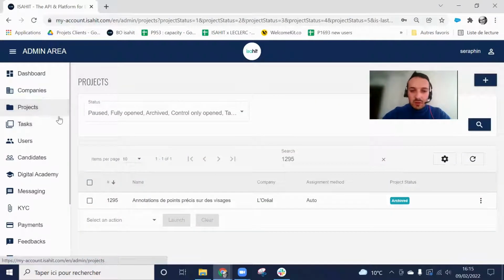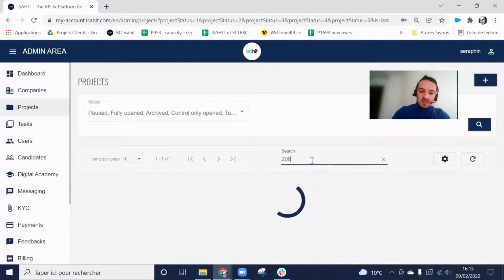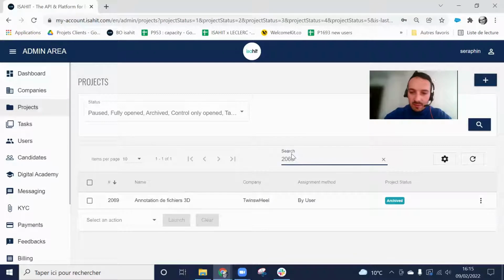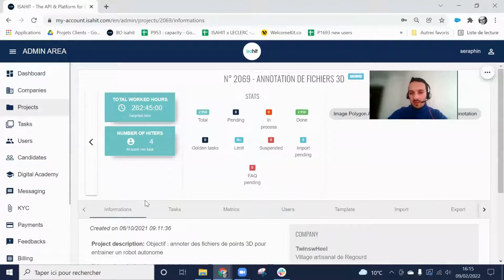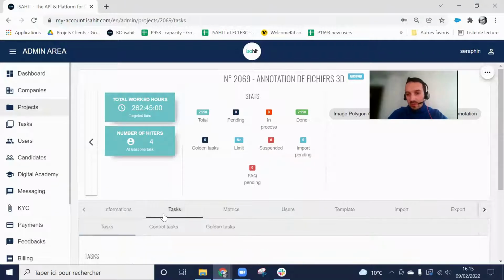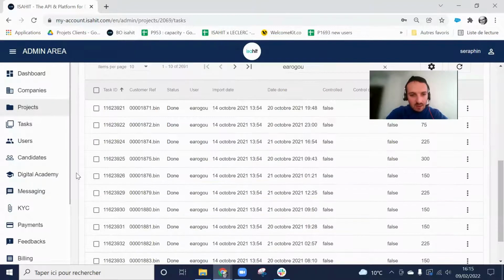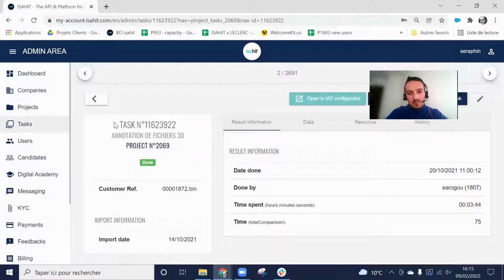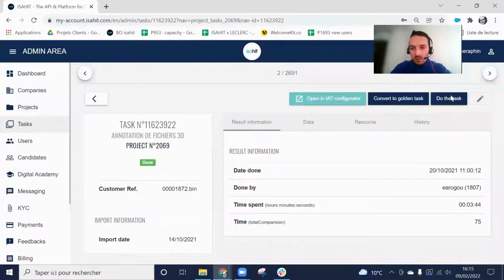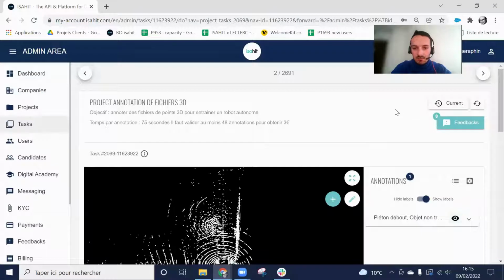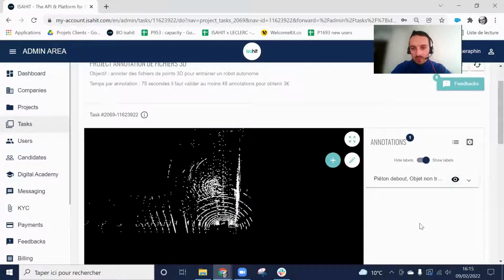But computer vision projects can be even more complicated and sophisticated. So we integrated a few weeks ago a 3D annotation tool, which allows us to annotate LiDAR files. On this project, we were working for a company which is developing software for automated robots in cities.